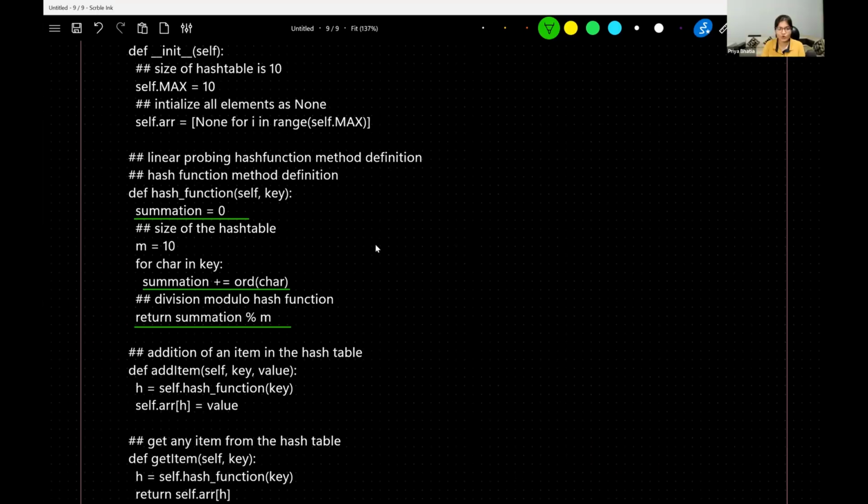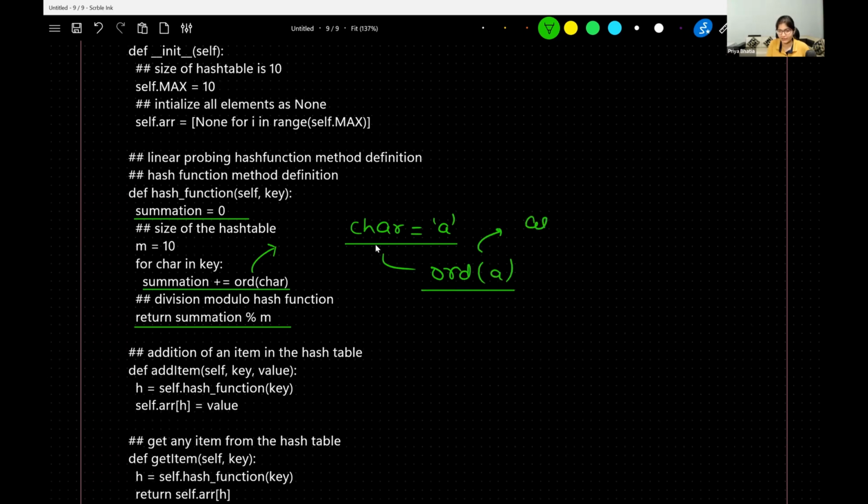If you implement this function, I'm not implementing it for now, maybe you can take the character A and check what the value of ord of the A character is. It will give you the ASCII value. So there is a mapping going on here. It will take every character step by step available in the key, do the ASCII conversion of that, and take the addition of everything. It will sum all the ASCII values that we have.